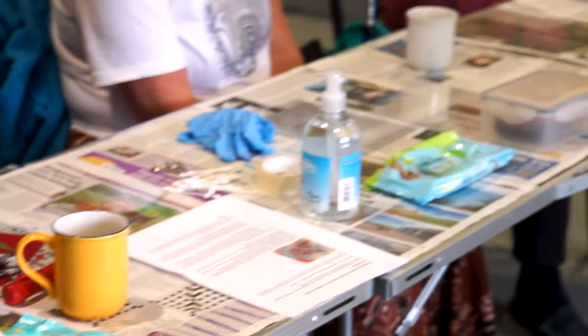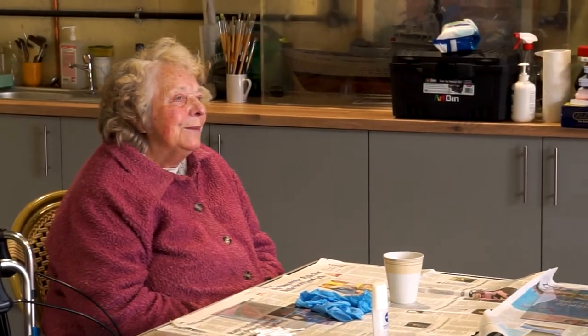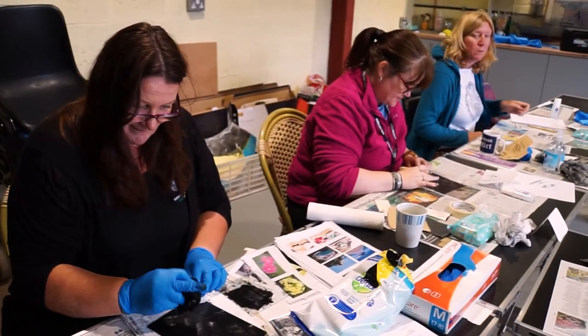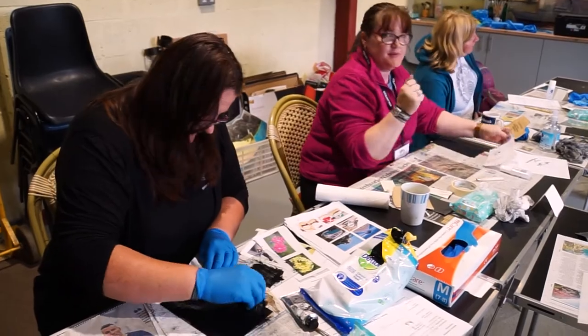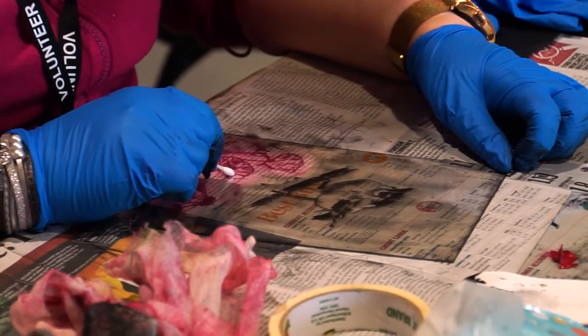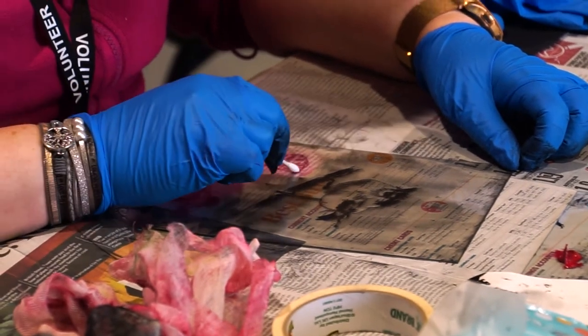With dry point, this is an etching process where you etch with a needle into a perspex plate, and that makes a drawing. It's quite easy because the perspex plate is transparent, so you don't have to be able to draw. You can just put it over the top of any drawing or photograph and you can etch through. And that comes out really well, so it's quite exciting.